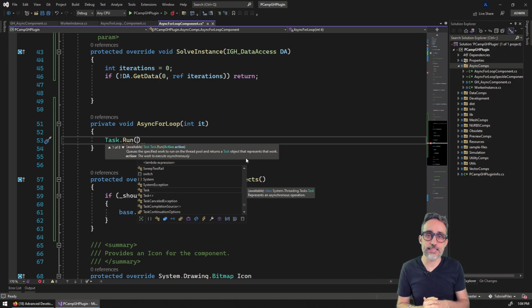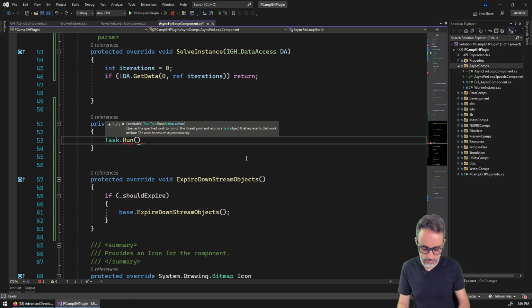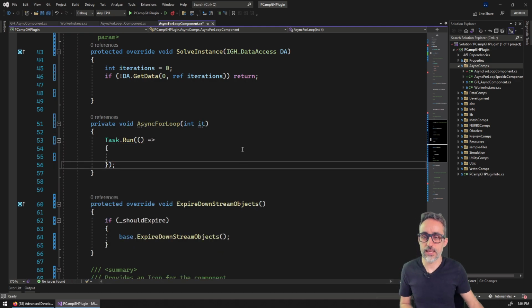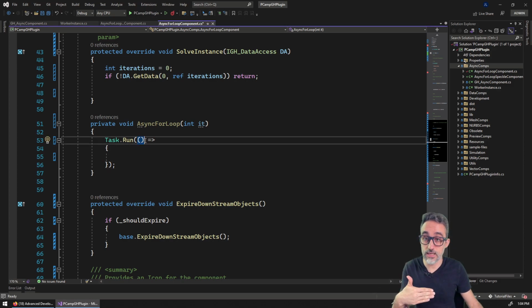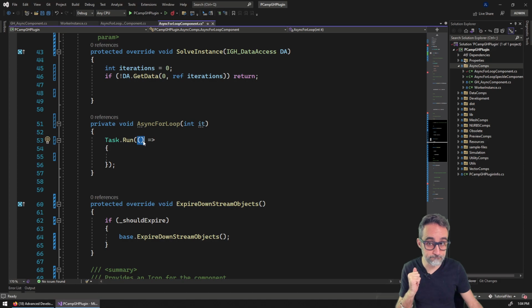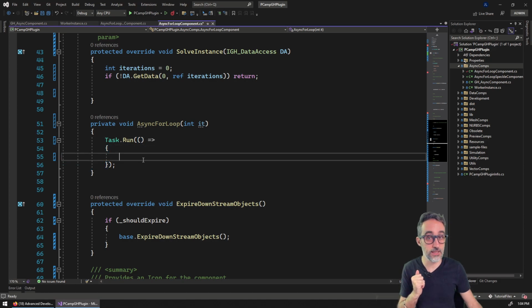I can define a function here on the fly. I'm going to define an anonymous function that takes no data as an input and is going to execute this code that I have here.